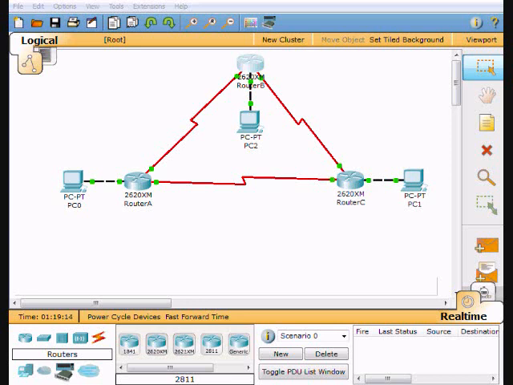Also, another change to EIGRP: when we left off with RIP v2, we were going to use multicast instead of broadcast because it's more efficient on the network. Well, EIGRP takes it to another step and uses RTP, which is the Reliable Transport Protocol. So it's going to use multicasts, using 224.0.0.10, but there's a minor tweak to it.